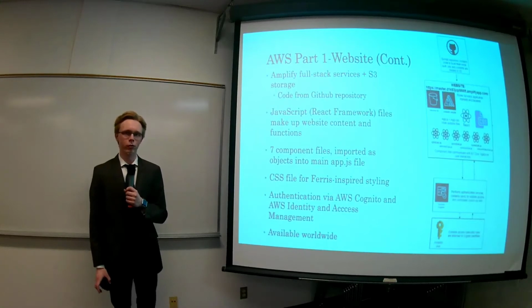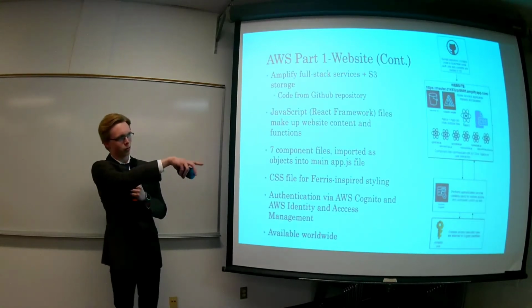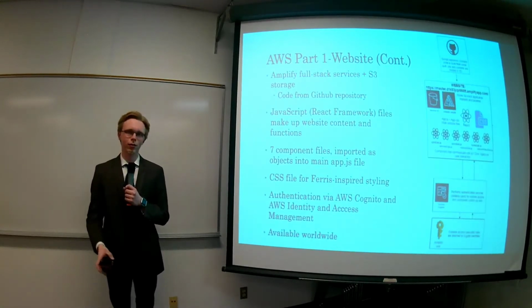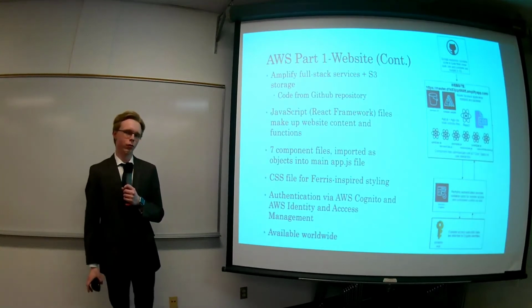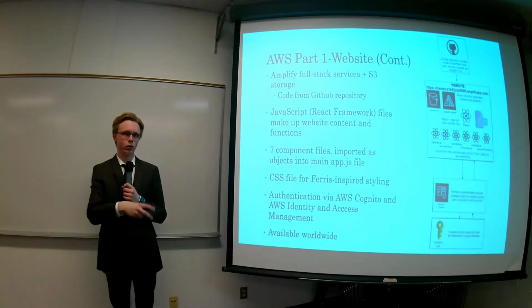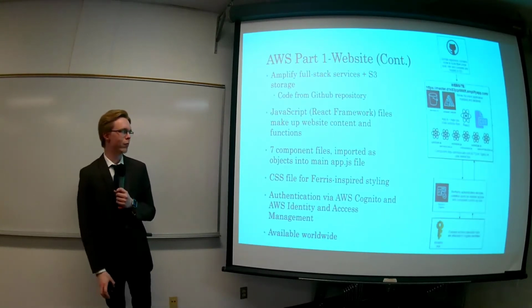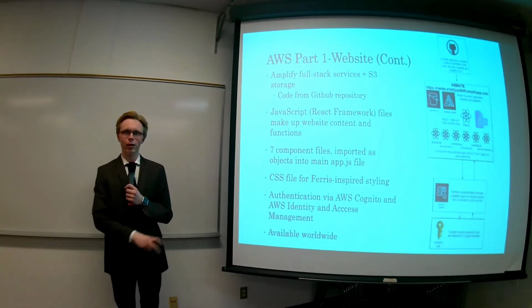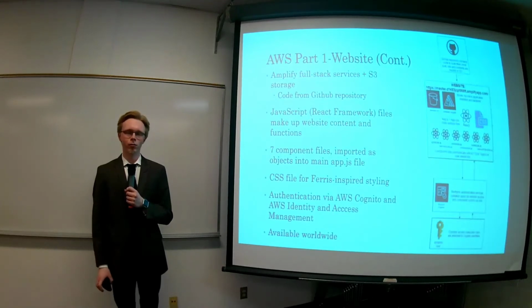So all of those code files are actually JavaScript language files in the React framework. There are 7 component files that you can see on the right side, those little black fancy icons, and they all come together into one master file. If you remember the little white boxes, like the box that contained all of the features for the light, that's its own component. Each one of those white boxes come together to make up the file. We also, you can see the styling. Any Ferris student is going to recognize that that was tailored basically to look almost exactly like the MyFSU webpage that we use for everything else. So we used a CSS file to kind of give it that inspiration.